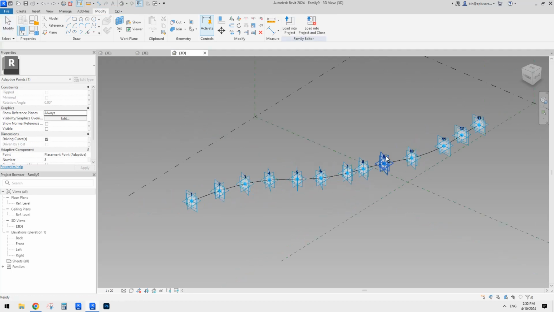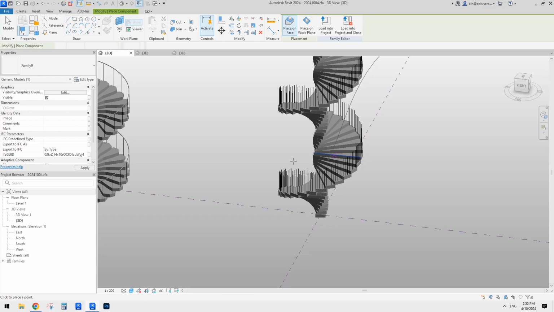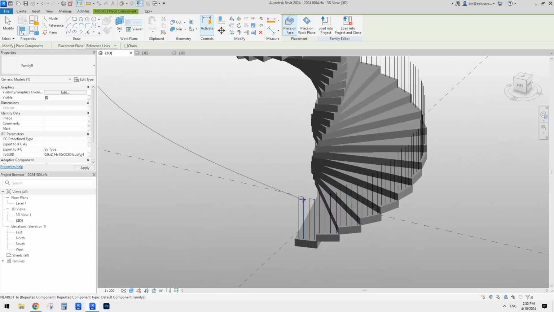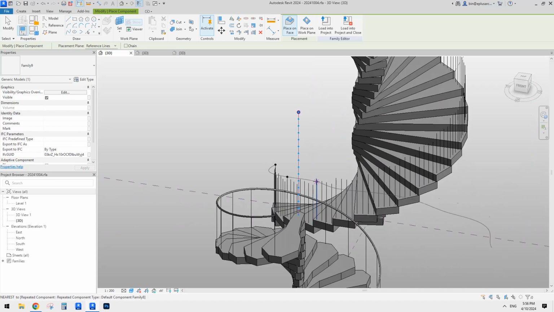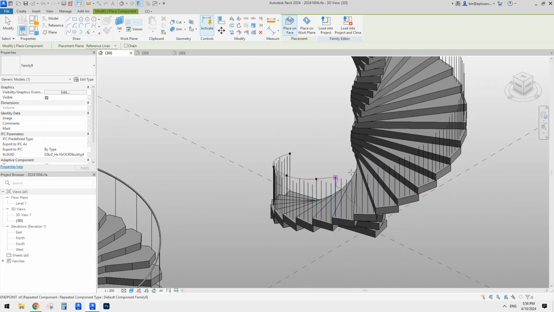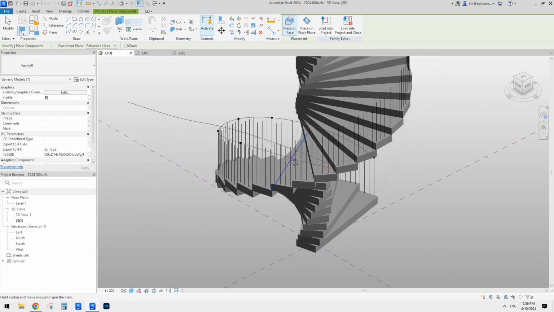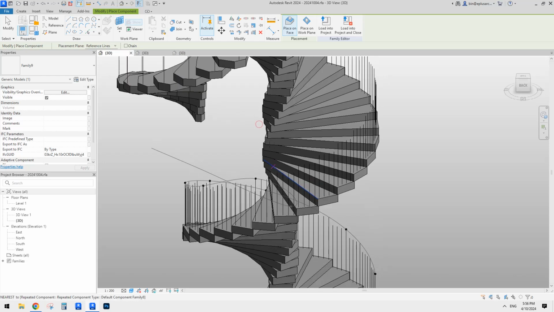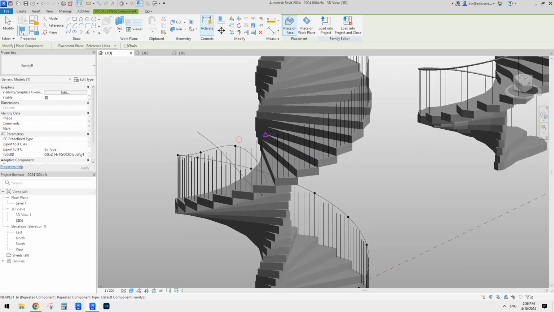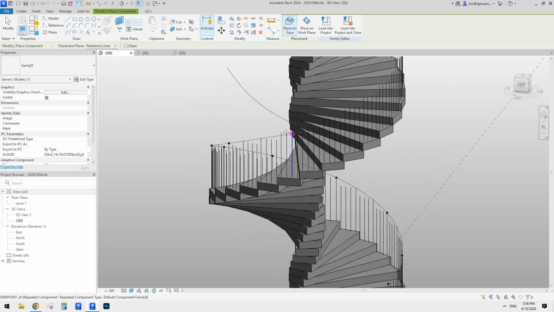Okay, Control Z. Now we're going to load this one into that family. Now we can start to place. So for example, I'll just place from here one, skip a few because we probably don't have enough points. So we just place manually, but still quite simple, right? Just place on this, and it looks like because when we create all these balusters, we use the same height.